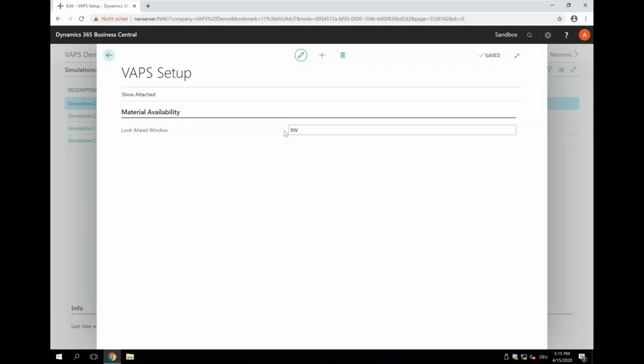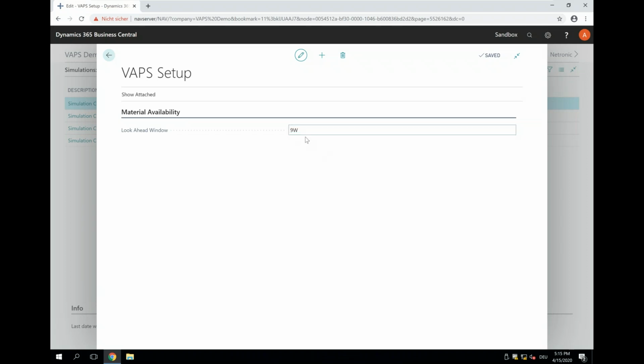So I highly recommend that you make wise use of this option and not let this calculation go for an infinite time frame, although your production scheduling need is only for the next 6 weeks. So make this setting in sync with your scheduling window, with your scheduling time frame.